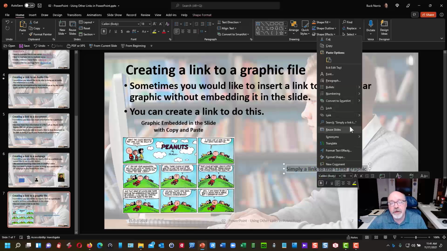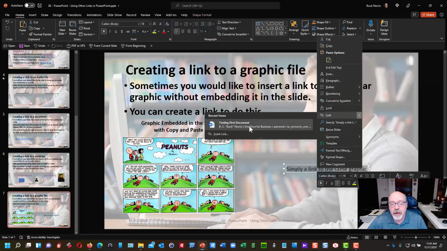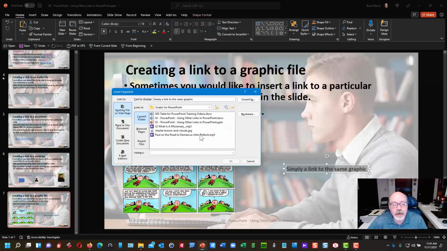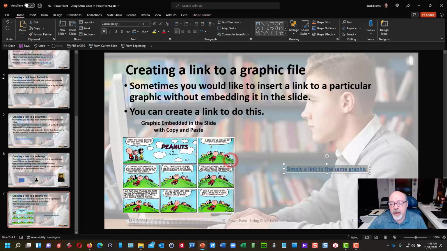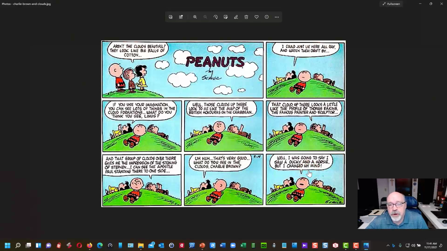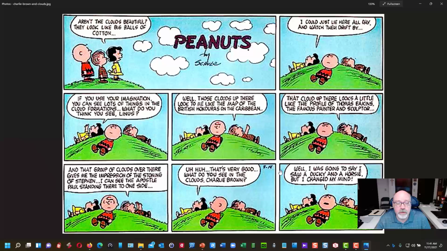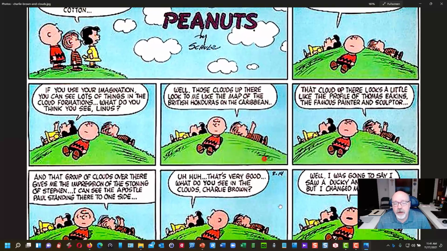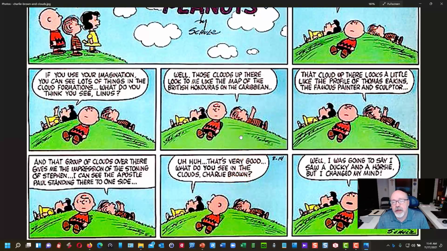I'm going to right click, choose link, and I'm going to insert link and choose the same file here. Okay. So now if I click on that link, it's going to bring it up in whatever the default program is. The graphic files come up for you, and you can zoom in and talk about that file however you want. So it's very useful for graphic files to be linked as a link on a PowerPoint page.